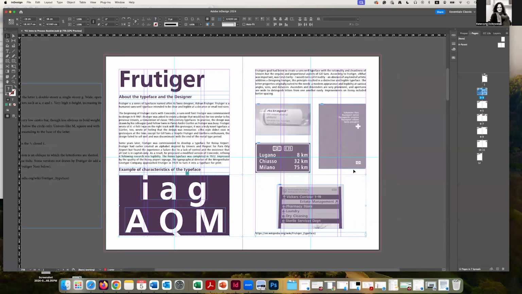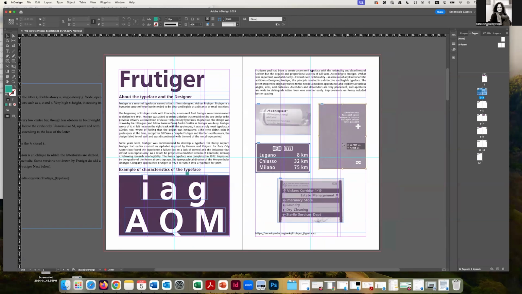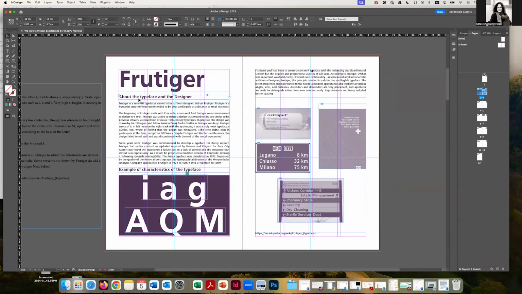I think something is not working on this page. So I'm going to play with my images a bit. I think this page is a bit boring. I could grab a subtitle and add to it.